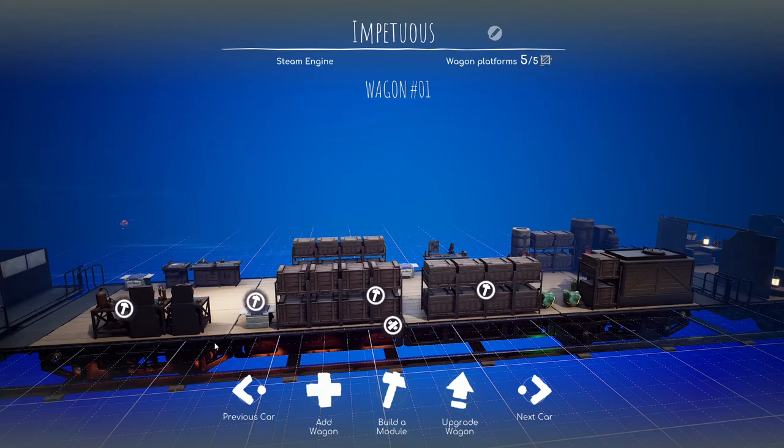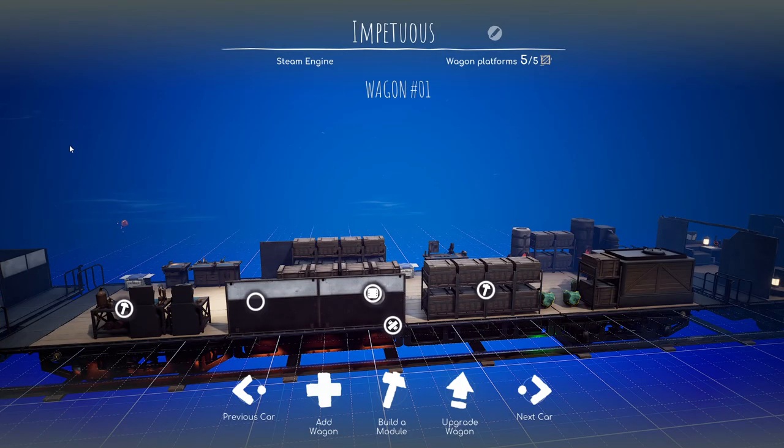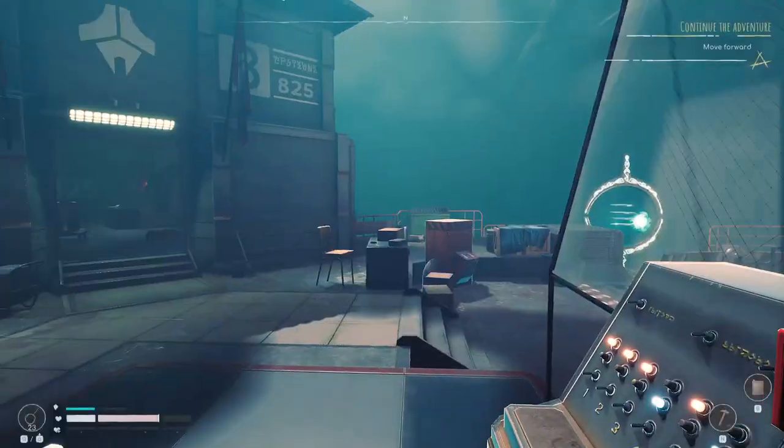I wonder how I want to do this. I like being able to come in and out from the sides. Like, do I want to just put those sides, or do I put an actual wall? Same cost, too. See how that looks.